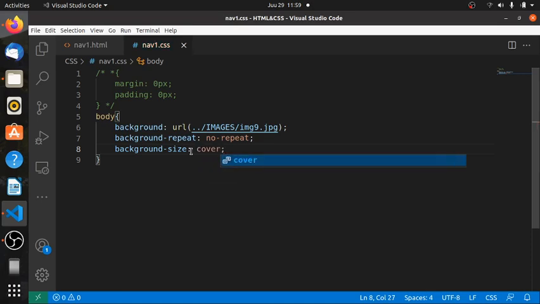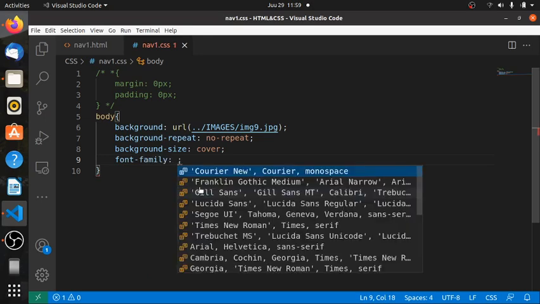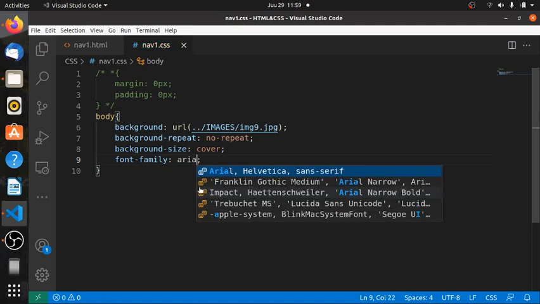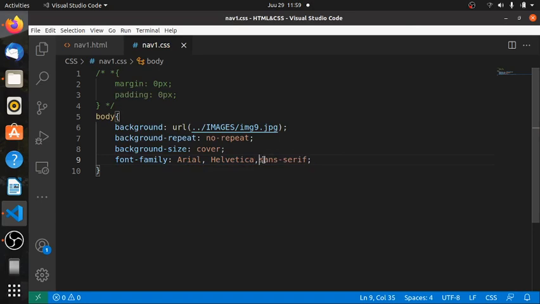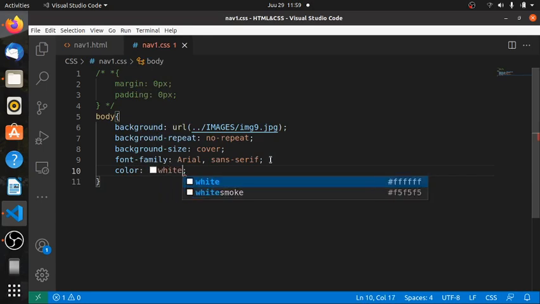Then we say cover. So we are saying stretch this background to cover the whole page, the whole width of the page, forever and ever for now. From here we can choose the font family that we can call maybe Arial. Let's use Arial, sans-serif. We can also choose the color for now to be white smoke.